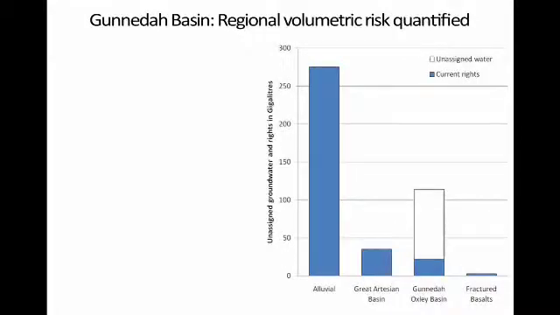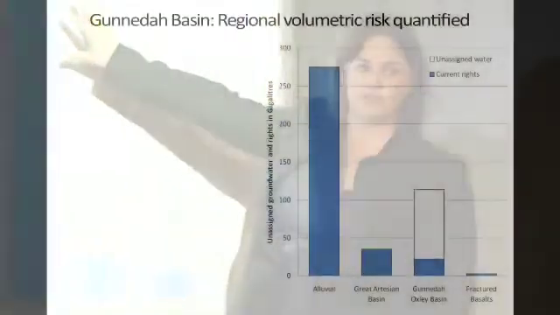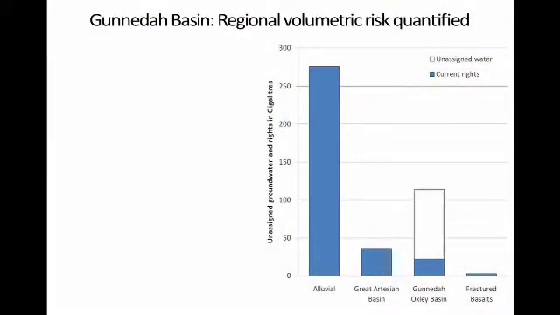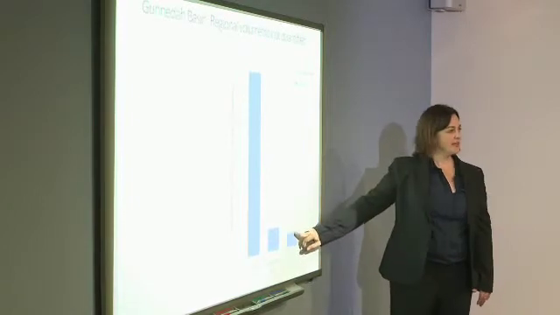So these are the same systems again, just with the bar chart this time, so it's the same information on these charts. What we've got here is the alluvial systems, and you can see that that's blue right to the top. These systems are at their sustainable limit, so they've been fully allocated. There's no spare water in these systems, they've hit their sustainable yield. Same with the Great Artesian Basin, but you can see here in the Gunnedah Basin you've actually got unassigned water. So this is the sustainable yield or the long-term limit sitting up here, but these are where the rights are. So there's room to grow in that system, and the fractured basalts are at their sustainable limit as well.